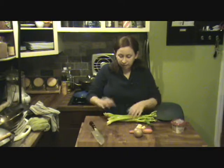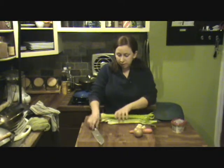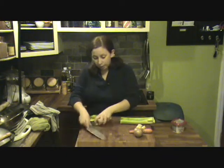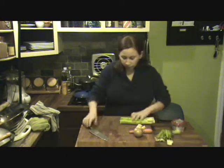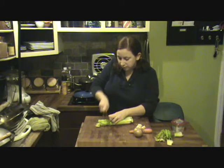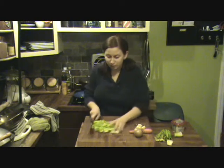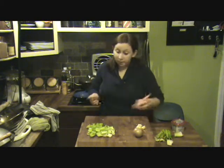To get started I just have a whole bunch of celery here and we're just gonna trim these guys up. Don't worry about making it look pretty because it's all gonna go right into the soup pot. We're just gonna do a nice coarse chop on these. This soup is just what the doctor ordered on a cold day. I'm here in the Northeast — it is 14 degrees outside and the last thing I want to do is eat a cold meal. I want soup, so that's what we're making today.